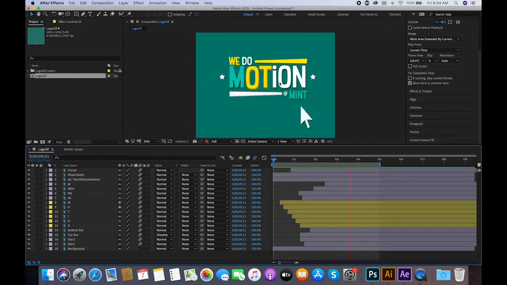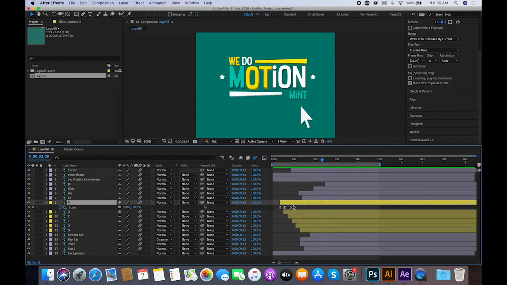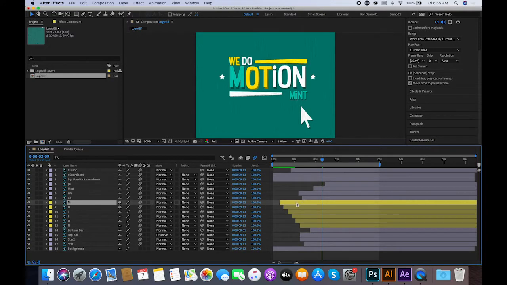Okay, before we start, I just want to introduce you to the interface of Adobe After Effects. So if you've used Photoshop or Illustrator, it's very much the same. And also if you've used Adobe Premiere, you can see the similarities as well. So here at the bottom, we have our timeline. This is where we see all of our layers and then the duration of our videos. And at the same time, this is where we can adjust the timing of our keyframes and then also adjust the timing of our different elements.